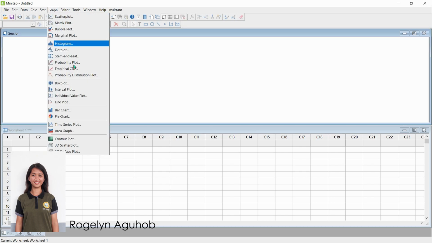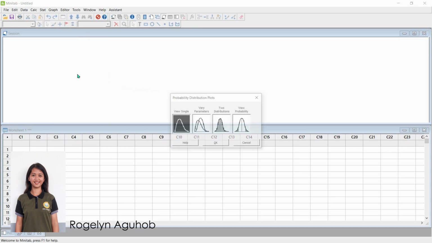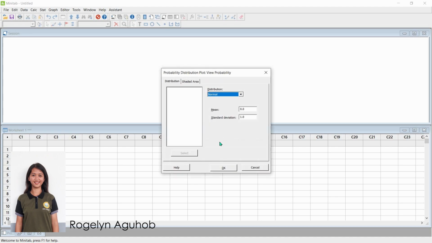Click Graph and then click Probability Distribution Plot. Then choose View Probability, then click OK. From Distribution, you have to choose Normal. In Mean, you have to type 9.1. And then in Standard deviation, type 2.2. Click the Shaded Area tab.